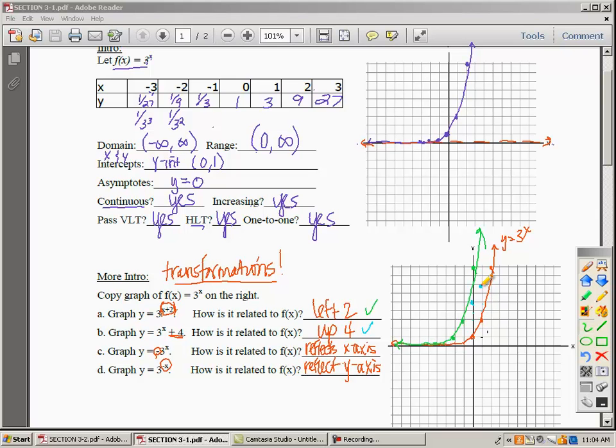And you can kind of see now what happens. 1/3 go up, 1, 2, 3, 4. And you'll kind of see this graph. Now I want to talk about this up 4 a second because our original asymptote was at the x-axis or y equals 0. If I shift that up 4, then I also have an asymptote now for this new graph at y equals 4. So y equals 4 is now the asymptote for that graph.